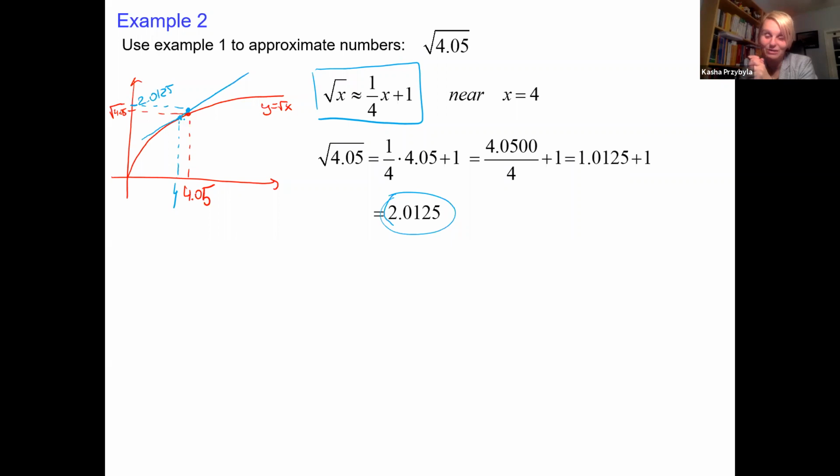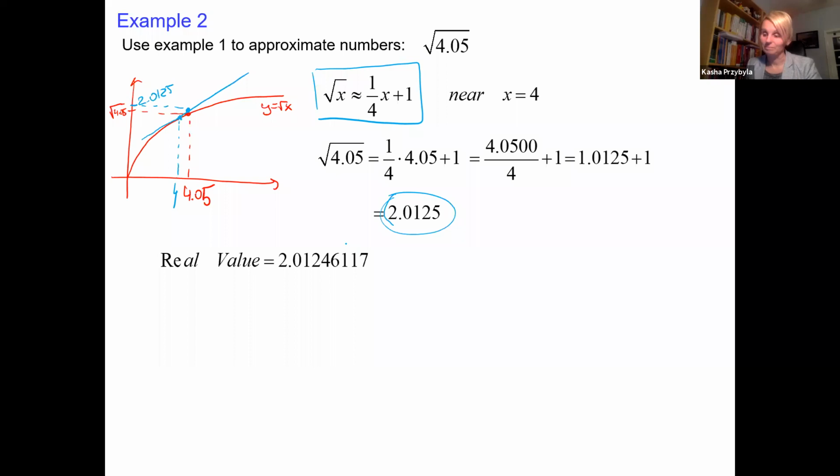Again, they are almost the same, but theoretically they are different. Yes, they are different, but they are so close. And I think I have the actual value using the calculator, 2.011246 and so on. We can see it's almost the same. That means it's a good approximation. And as I said, in a normal real situation, we will just take the real value. But in some mathematical models, computation, programming, coding, it will be so helpful, and you will solve your problems using the line instead of the curve.